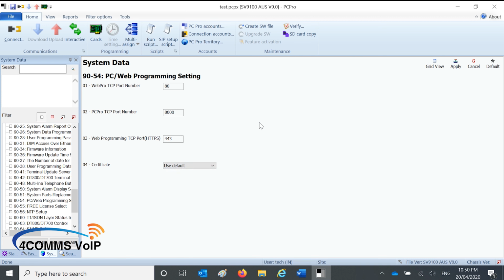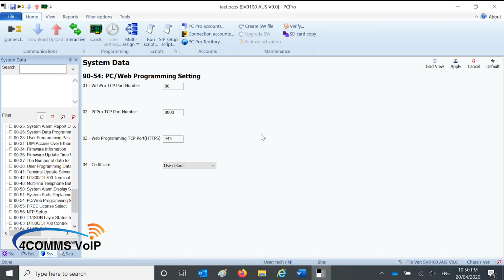It is especially important if you plan on having remote access via port forwards to the phone system. I would only recommend using the 905402, the PC Pro port forwarded, and change that from default, of course, just because that's a proprietary software that it needs to get remote access from that, and then the Web Pro port you can use for internal use only.